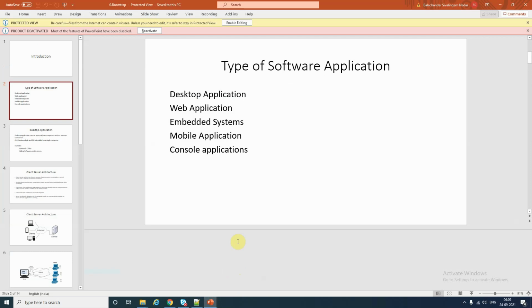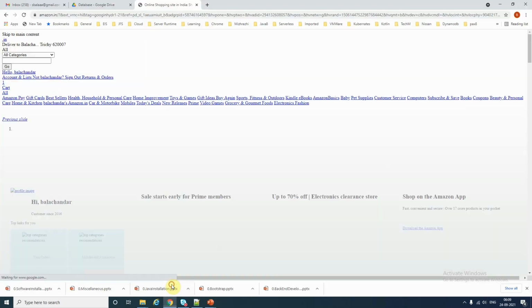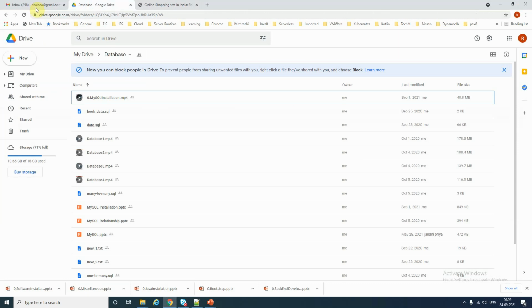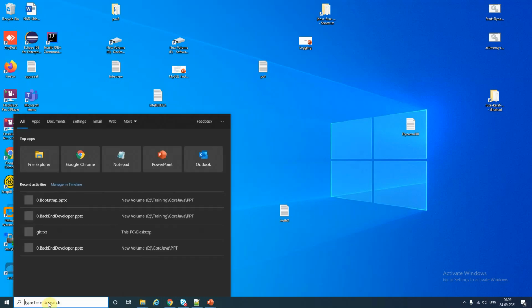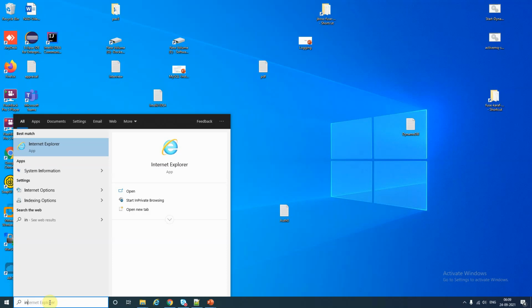To consume a web application, that means to use a web application, what we need is a browser. If you look at here, what we are using is Chrome. So Chrome is one of the browsers, or you can use Firefox, or you can use Internet Explorer.